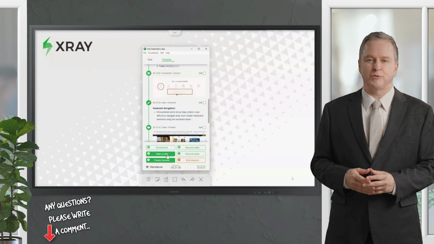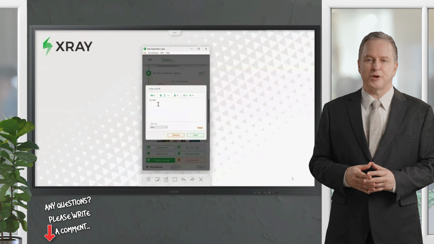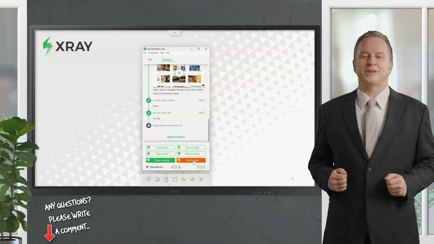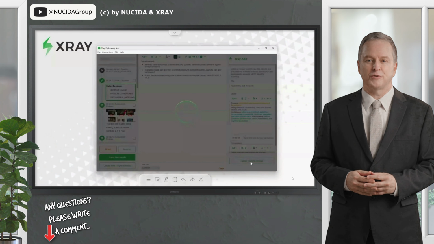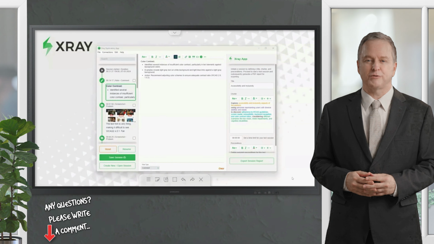Inside the timeline, I will just add a new note categorized as idea and write my idea. The note is automatically saved in the panel, and I don't want to add anything else, so I'm going to end it. From here I can save the session to the cloud, which I will do, and like the old app which you are already used to, you can export the session report.